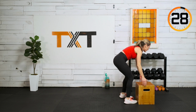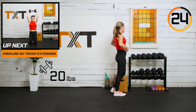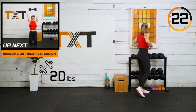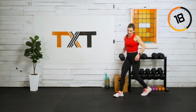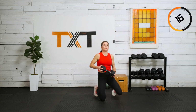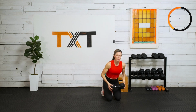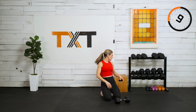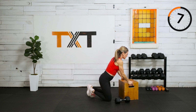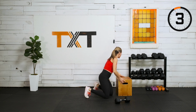One last little circuit here. We're gonna go kneeling overhead tricep extensions. You might have remembered these recently, 20 or 25 pounds. I think I'm just gonna go with that 20 today. So we're gonna kneel back down like we did our curl to press, hold the weight and extend, okay? After that, we have mountain climbers again, that 20-10. We can use an incline if you're tired, and we're gonna cross the body, or you can come down to the floor.